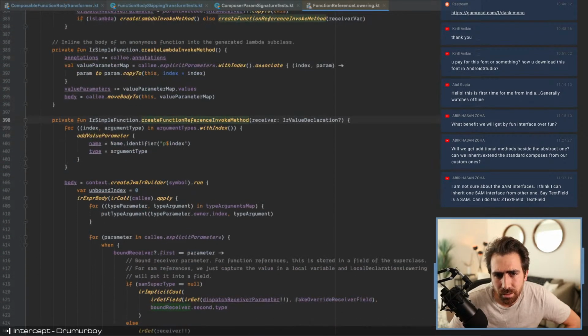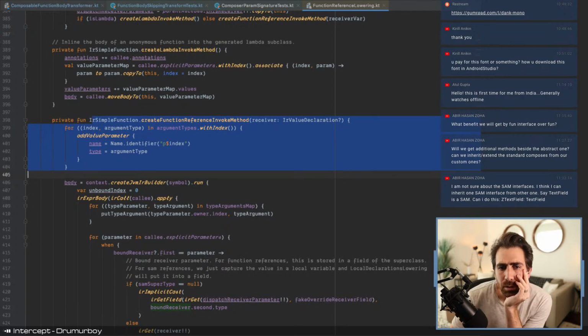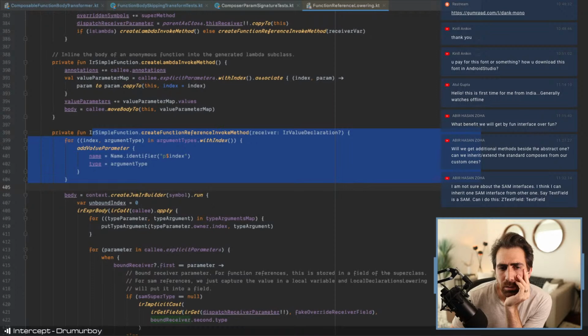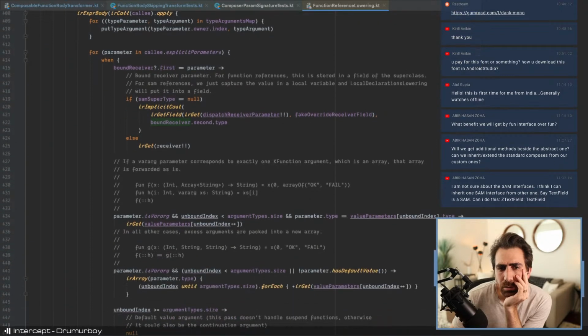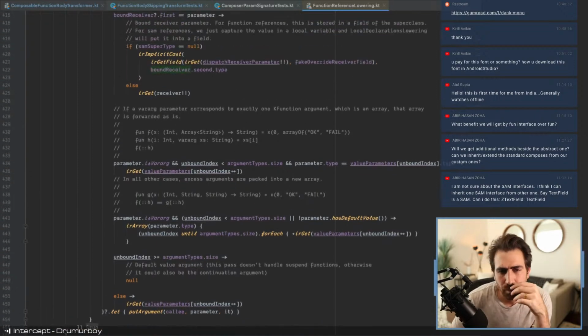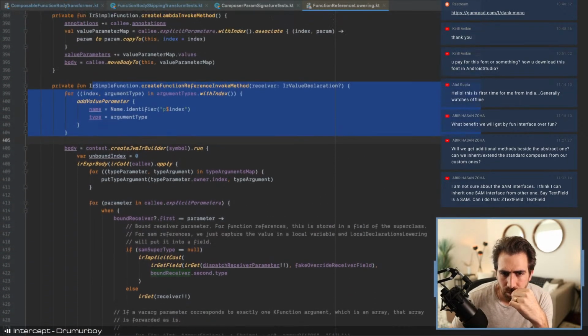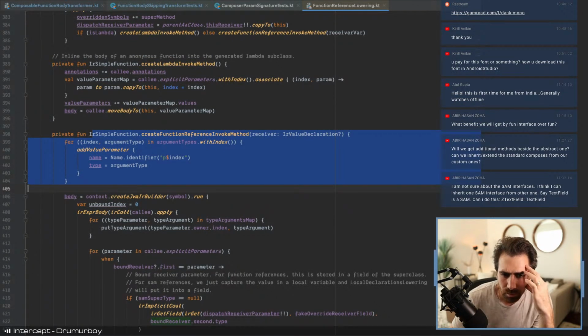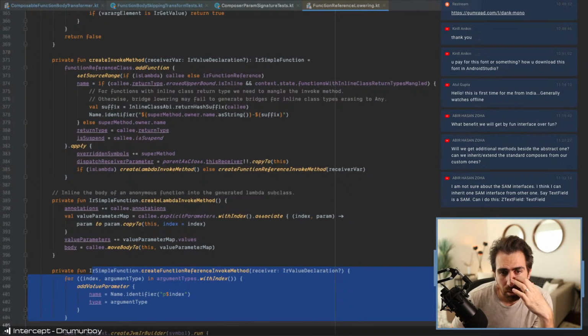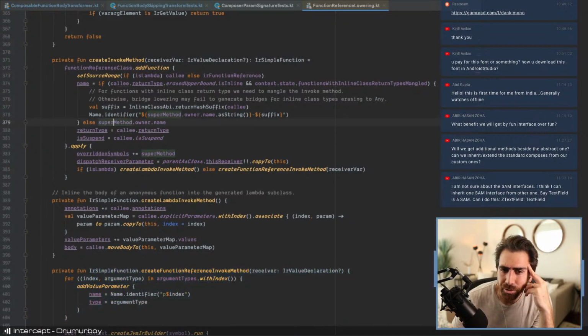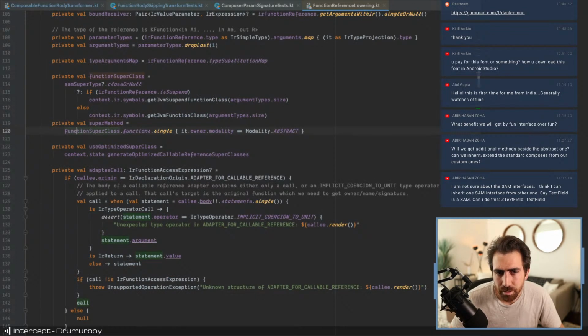So function reference invoke method. So where does super method come from? I guess that's... I see, single.